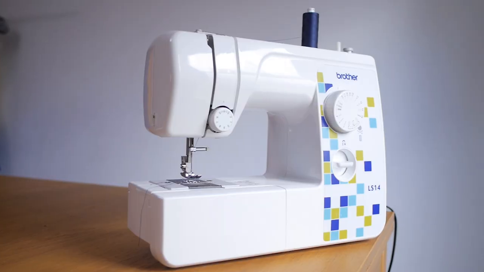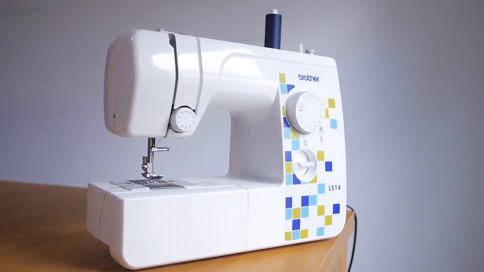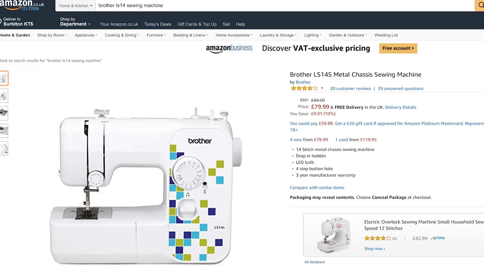In that tutorial I actually created buttonholes using my domestic machine and some of you guys actually wanted me to show how I did it. So the buttonhole foot came with my domestic machine which is the Brother LS14. I got this machine like two, three years ago and it's been coming strong. I think I got it for around 80 pounds. Very good investment. I even got a second one and I'm going to link it down below for anyone that is curious about the machine.